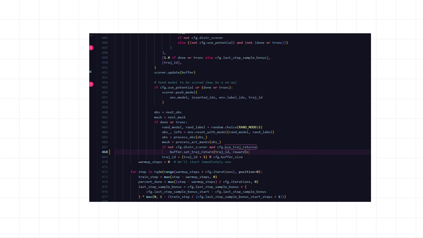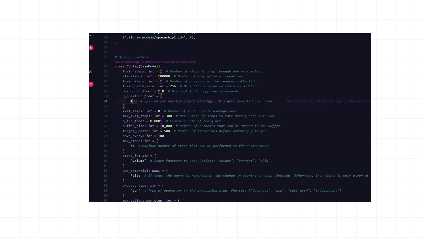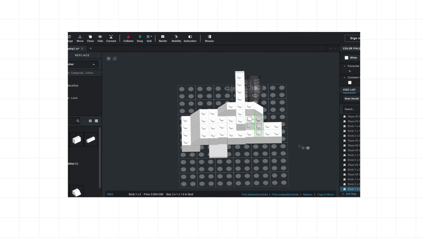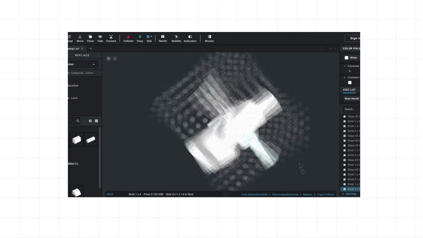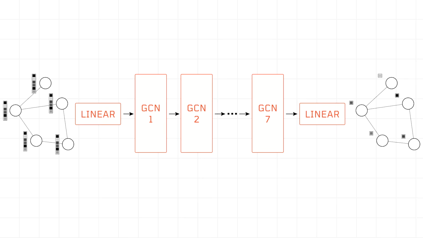I tried a bunch of things, trying a variant of end-step returns, using polyak updates for updating the target, setting exploration to a low value. I even tried manually constructing a couple models and pre-training on that data. All of these things either only gave a slight improvement or ended up actually hurting performance. With nowhere else to look, I decided to take another look at the network itself.